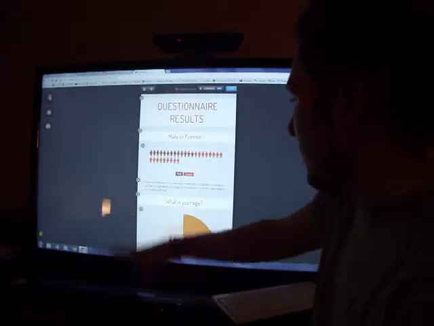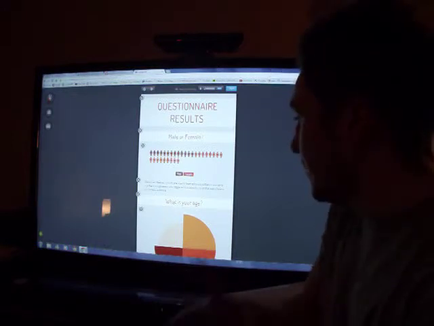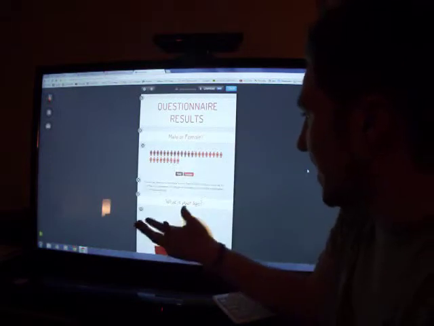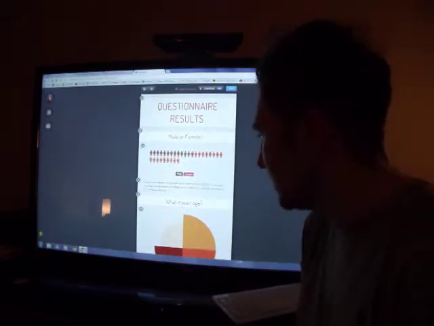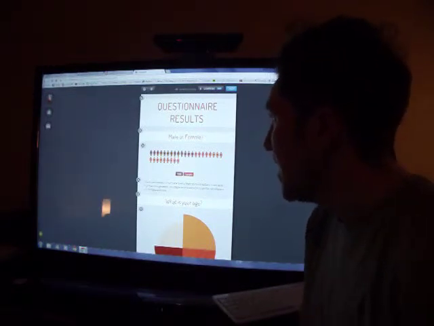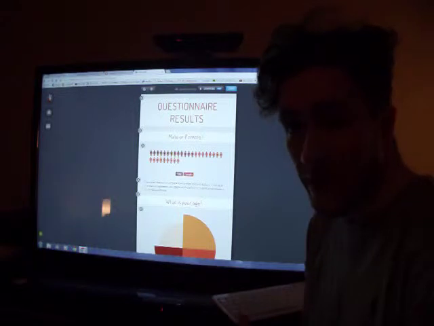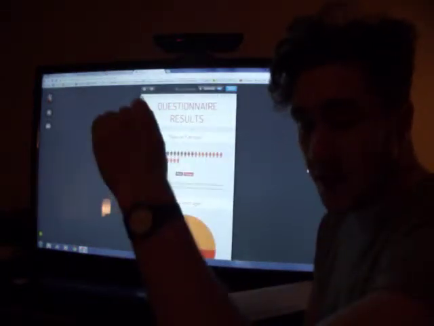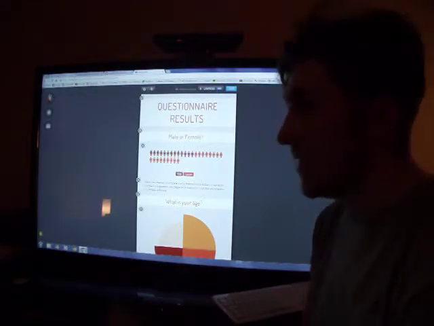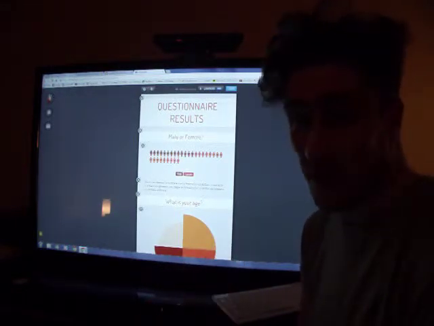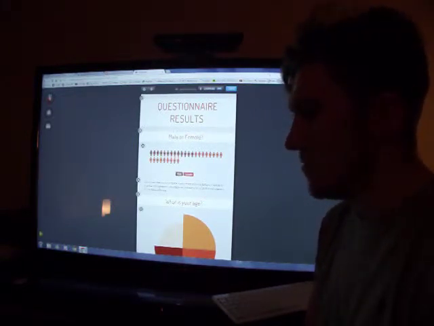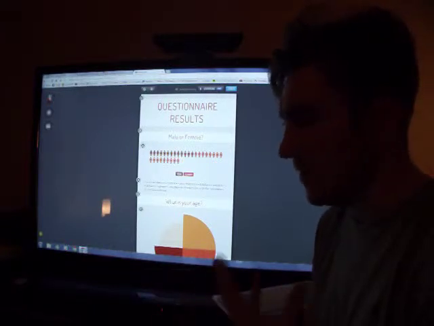So we asked a certain amount of people, and then we did the percentage of male and female, and each person is represented here, with different colours to represent the different genders. It's that kind of thing that you just don't get in Excel or PowerPoint, which I think these display a lot better, and it's easy to read. You just scroll down, it has each question as a different section. I just think it displays the information in a really good way. It gives you a more in-depth view of the charts and the graphs.